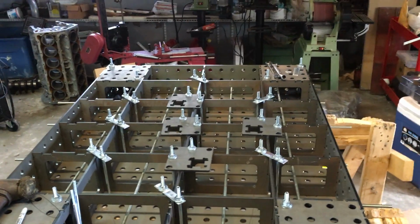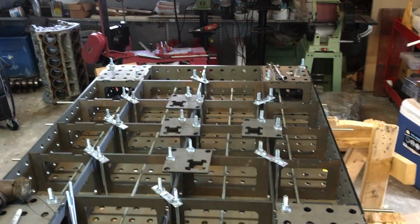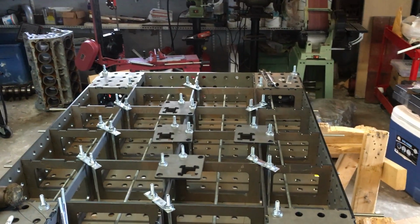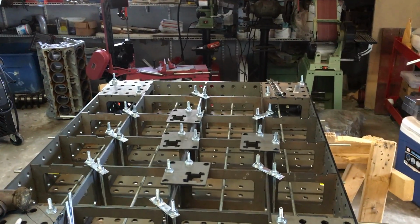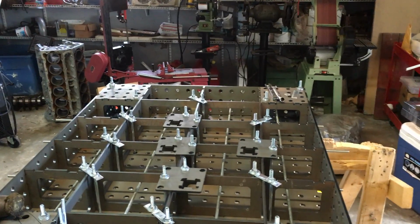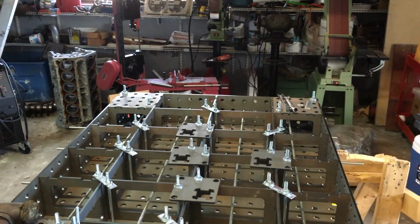I am a hobbyist fabricator. I've worked in the past with machine tools, and over the last several years I've got involved in the off-road scene where we're building buggies and modifying buggies to ride around. I live in the state of Florida, so the terrain here isn't as varied as some of the guys get to see out west. We do a lot of trail riding out here.